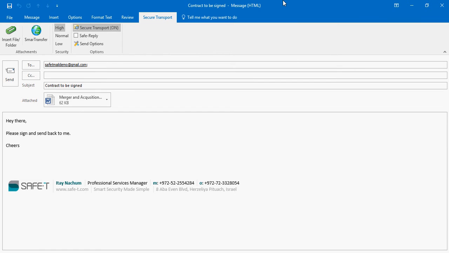One more option you see on the screen here is called Safe Reply. And if I check this box, I'm actually enabling my recipient to respond back in a secure fashion directly to my organization and upload file attachments. Those file attachments are not going to be sent using regular email. They're not going to be placed in a mailbox on the internet. Instead, they're going to arrive to the secure storage that I've assigned on-premise. Let's go ahead and click Send.